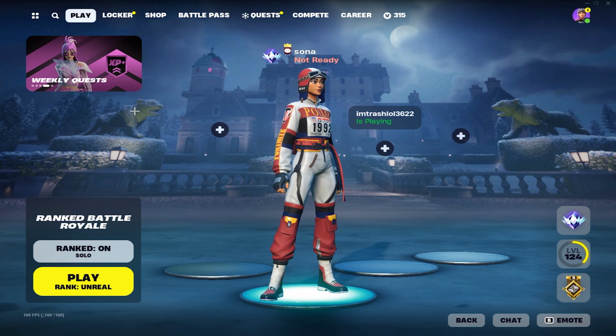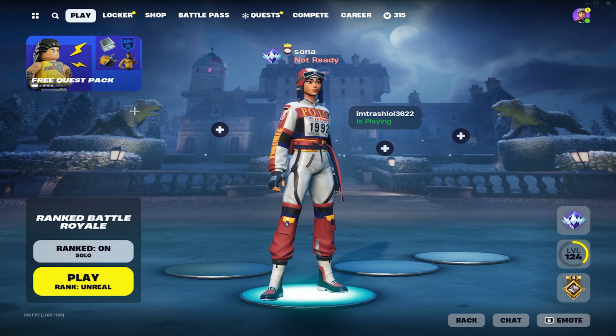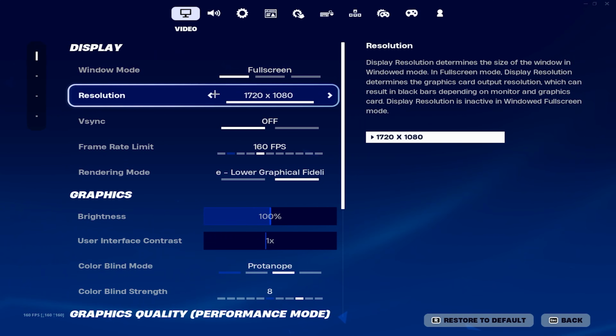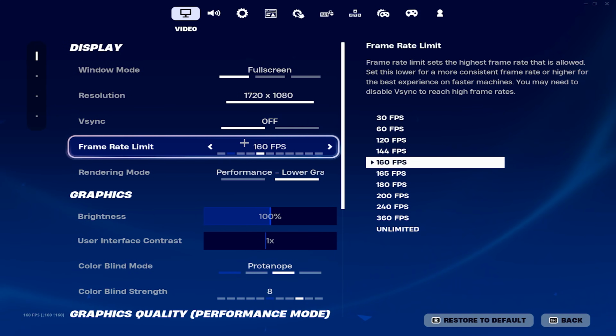Console players, you can copy almost everything that I am using for my graphics settings on Fortnite, but not on the Windows, obviously. Alright, so there's a common misconception and a battle in my TikTok comments right now that I'm using 500 FPS. Boys, my PC only runs 160. I don't have the best PC in the world, and it's not much more FPS than you PS5, Xbox Series X players, but obviously there's a lot less delay, so I do see where you're coming from.